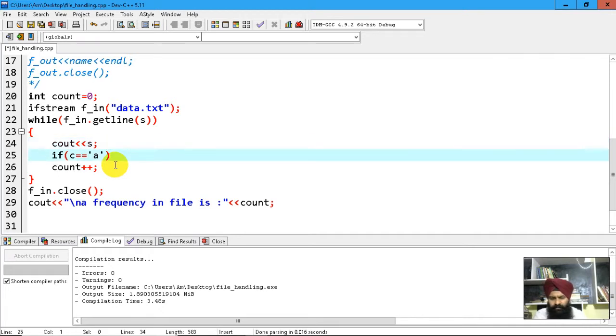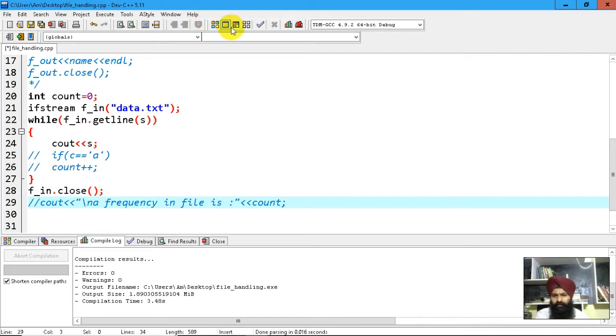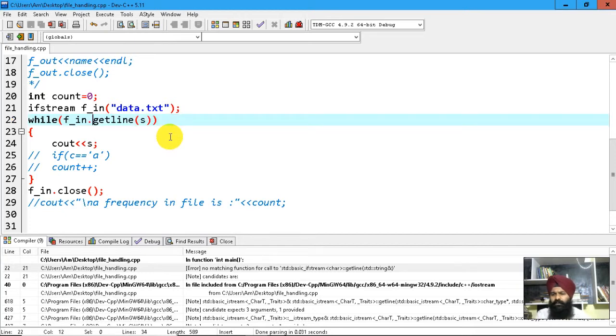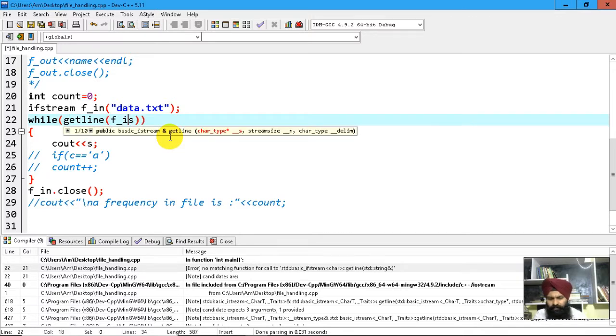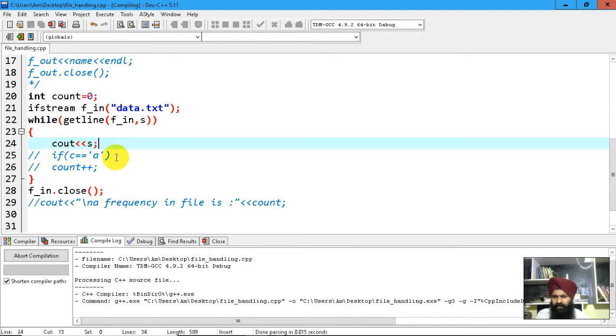Here I'm not reading character by character, I just want to read a file with getline. I think getline has the syntax f underscore in: I'm going to read from this stream and write into the string. I think this is the proper syntax for getline.